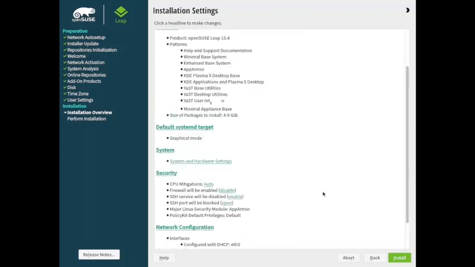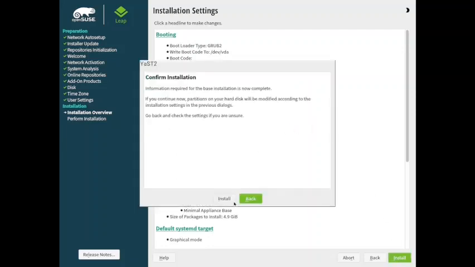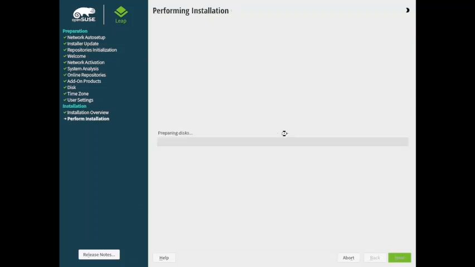So now I am going to install. It is just a confirmation. We have to click install. Now the installation starts. Right now it is 10:56 PM on my desktop, and I'm checking it on the mobile also. It is 10:57, so that is a 1 minute difference. Now let us see how much time it takes to install the KDE Plasma desktop on openSUSE Leap 15.4.